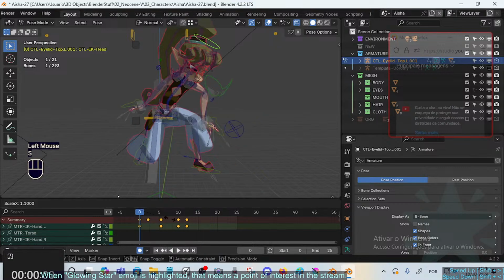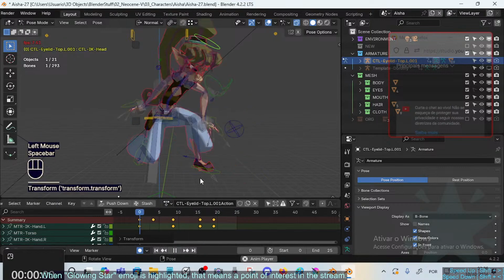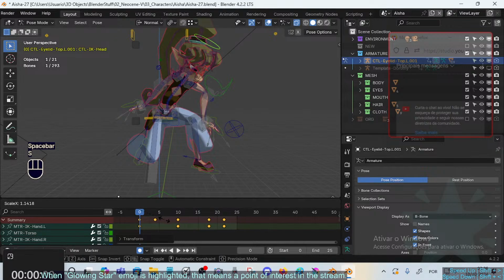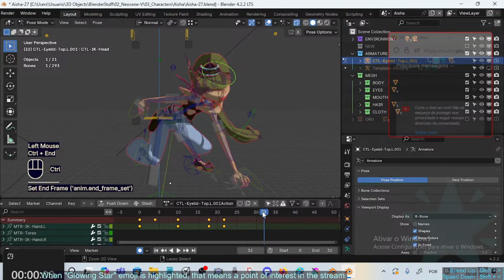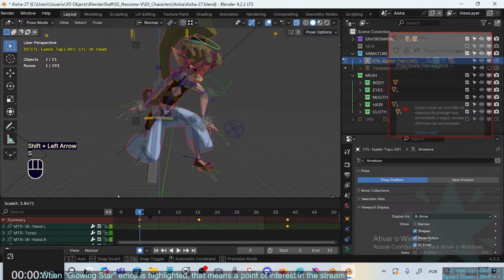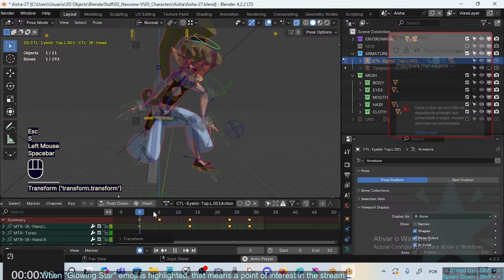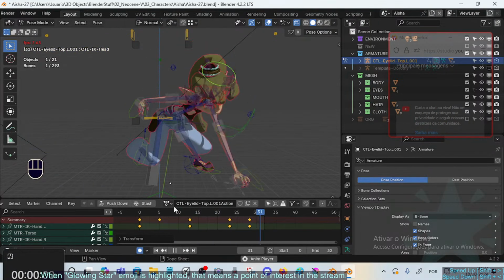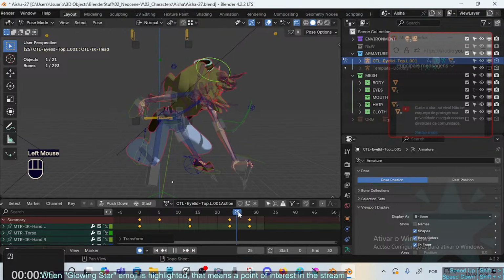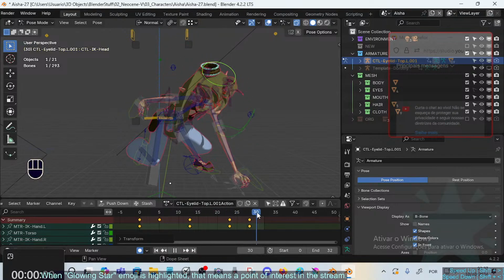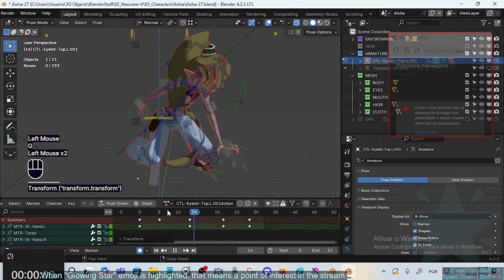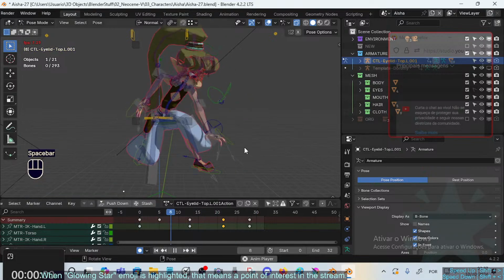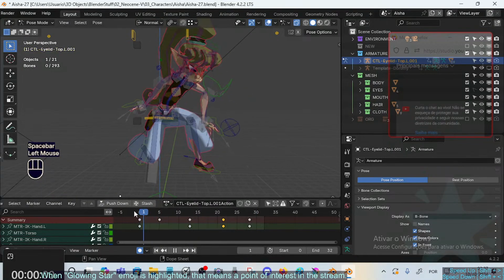I think from here, if we expand... there is some double motion there.